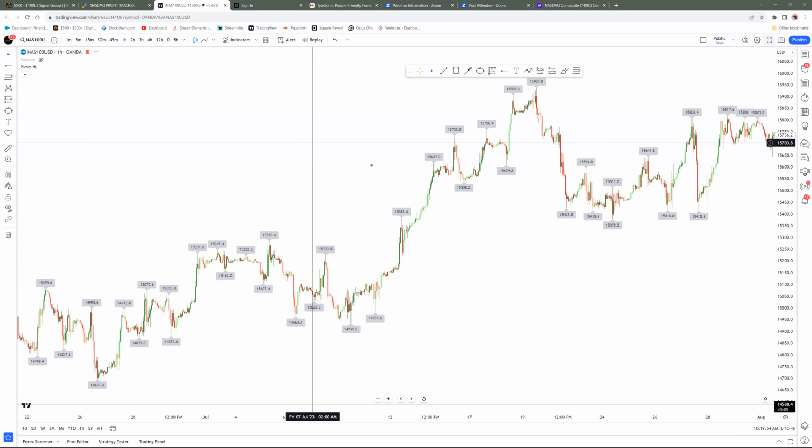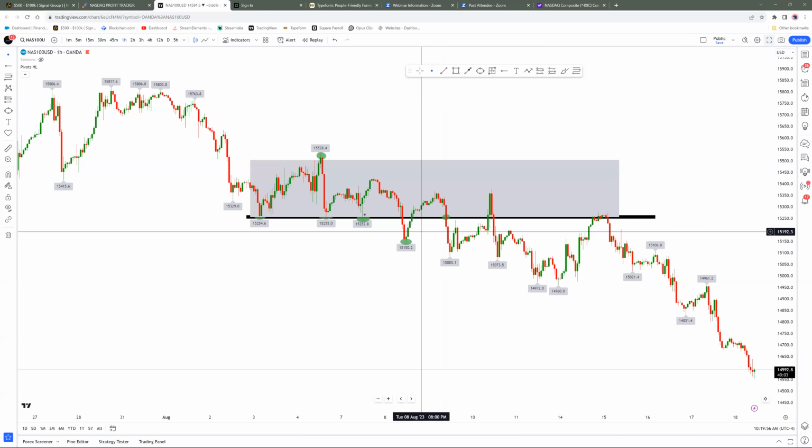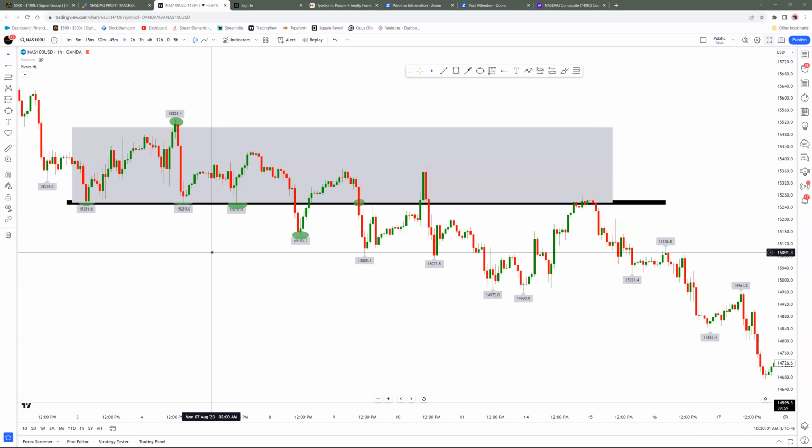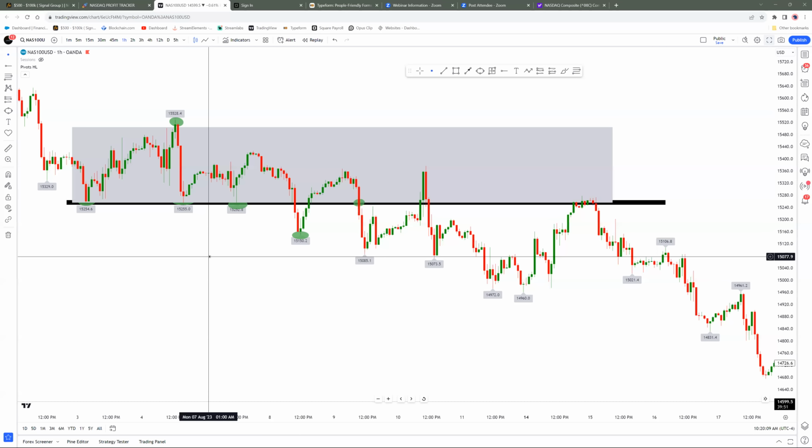Now, the reason why I'm not too big on where I set my stop loss is because these are reaction zones. Stop losses are important. I would say 50 points when it comes to NAS, or even 100 points to let it breathe. But when it comes to trading NAS and trading with the volume, you're going to see that most of the time when it's under these reaction levels, or above these levels, price normally just goes with the market and goes with whatever the structure is telling us.